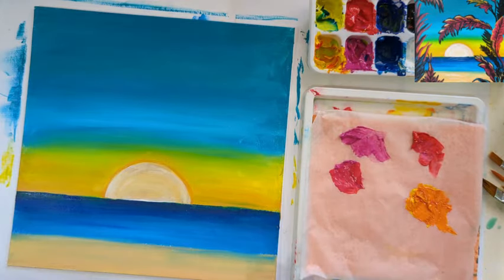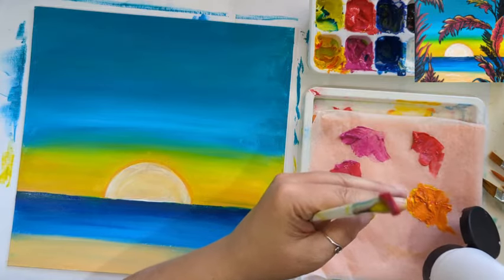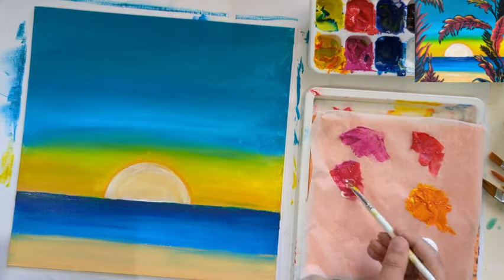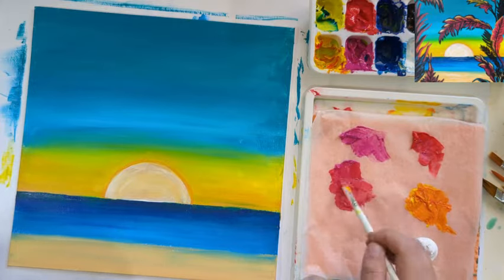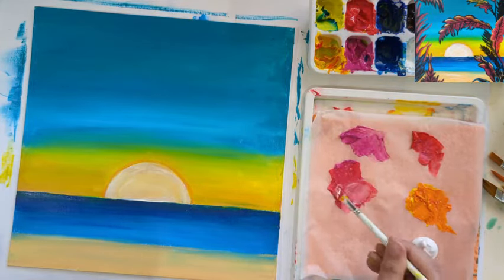And I haven't got any white out. Let's put some white out. And I don't want to put too much white into things because I want to keep the vibrancy. Adding white can desaturate a little bit. But I just want to see what colours we get. Yeah, see, I'm liking that, but just a little bit of the white.